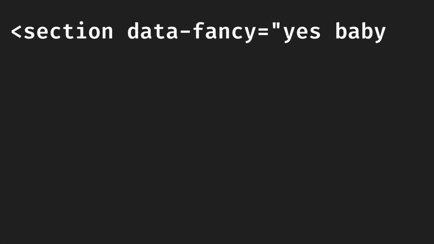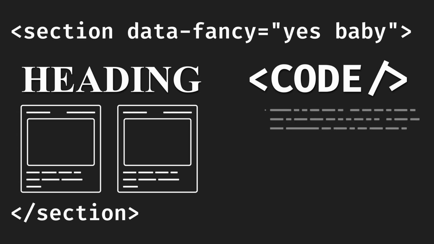Let's create some fancy sections we can scroll through. We will fill them with different kinds of elements, like titles, code examples, cards, and lists. After we have some markup generated, we shall proceed with the CSS. First, let's create an animation.